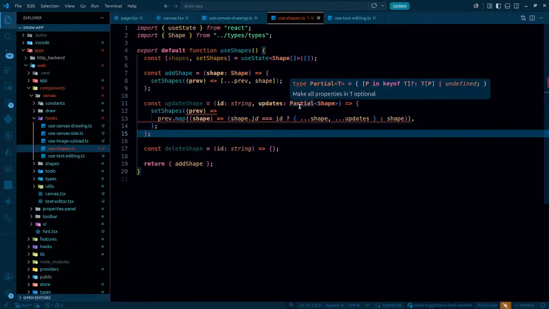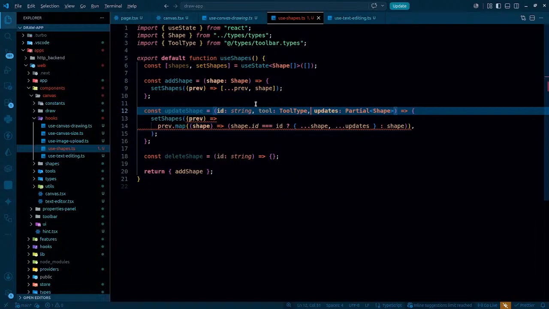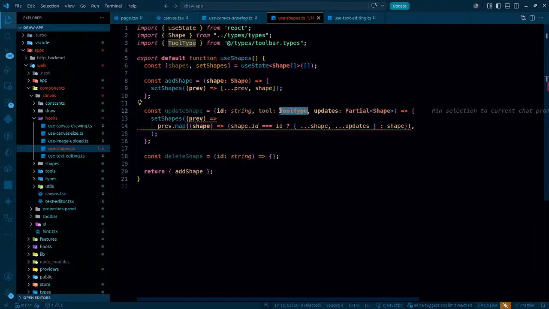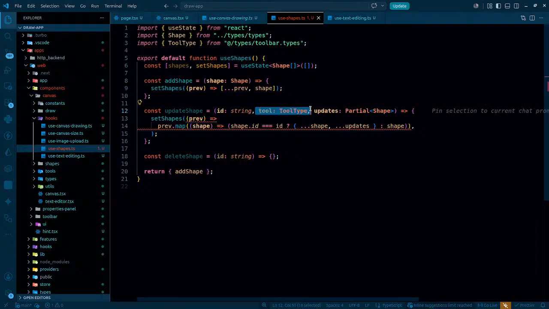So what can we do now? Probably at that time we even need to send the tool type, so probably tool type or shape type, when we are storing the shapes.